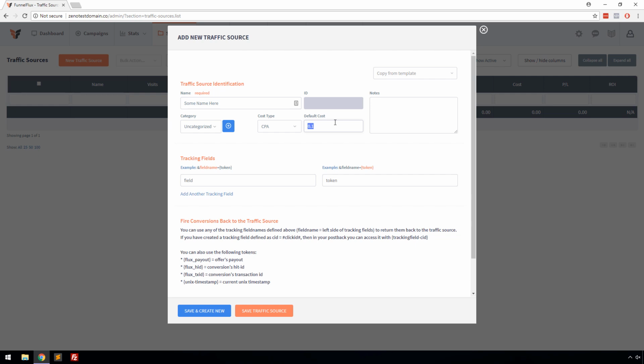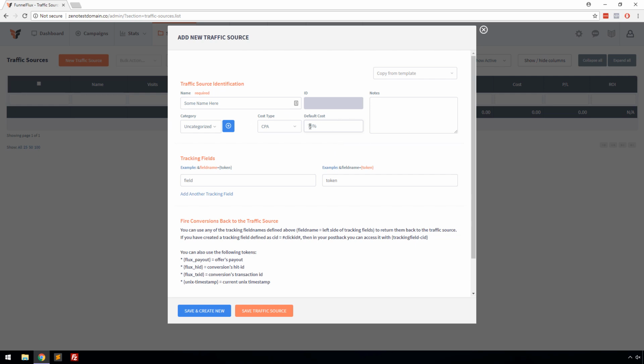You can either put an actual value, say $54 or whatever it may be, or for CPA here, you can actually put a percentage. So you can put 75%. So if a conversion happened in FunnelFlux with revenue of $10, it would add a cost of $7.50 to that actual traffic.